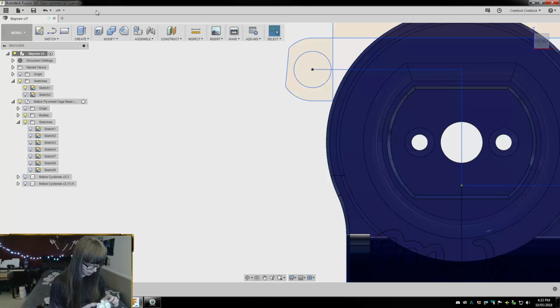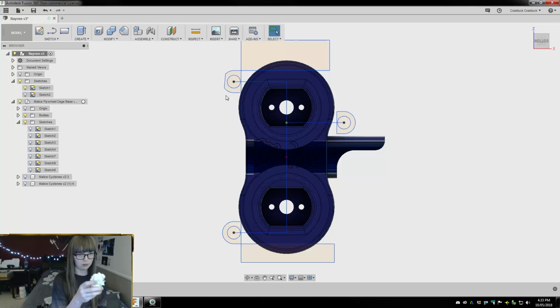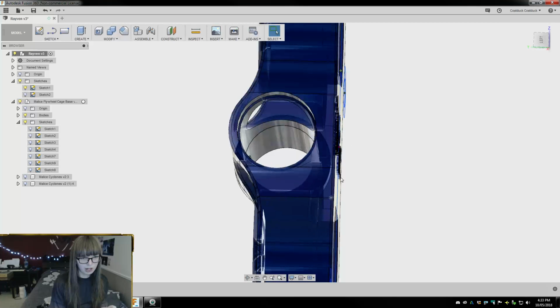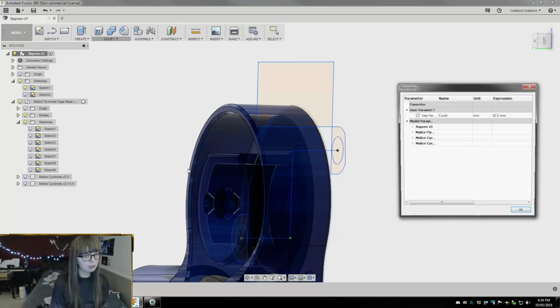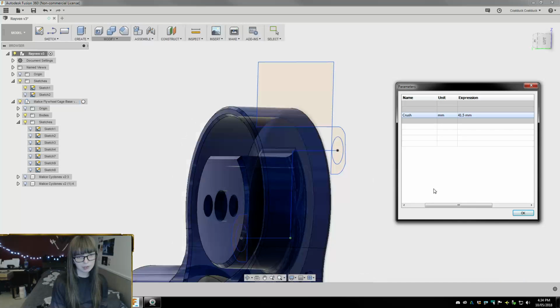Alright, so that is our center line. Let's do like that. So, how about this one? Okay, how high is our center line? I think it's 11 millimeters from the bottom sketch here. Let's make things easier on ourselves by changing these parameters down to 41.5, then we have a little bit more wiggle room in the space between here and here.